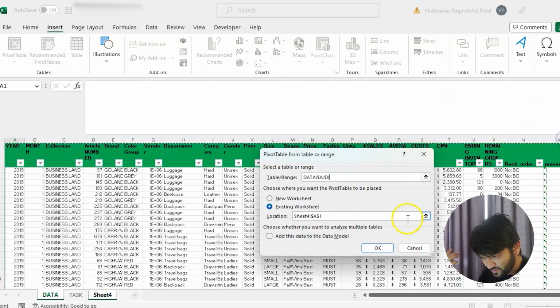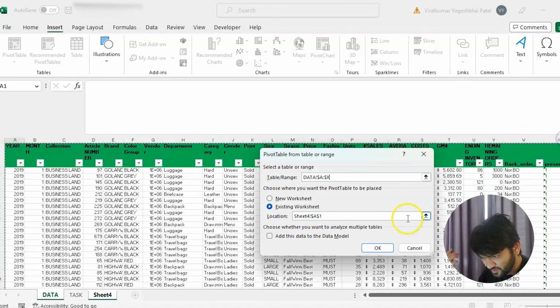Now we select the year in columns because we want 2018 and 2019 in the column area. So we just remove the sum of year from the row. Now we want gross margin, so we go here, gross margin, it's fine. Now we want gross margin by article, so we put the article in the rows. So year in columns, gross margin in values, and article number in rows. It's working correctly. We'll just remove the blanks because we don't want them. So we now have gross margin of 2018 and 2019 by articles.